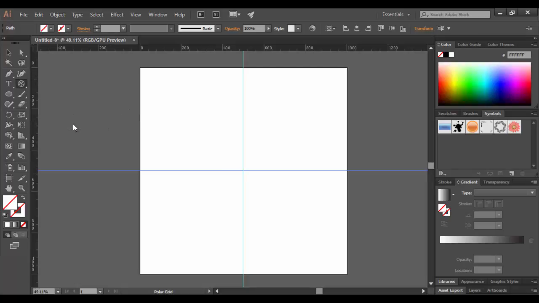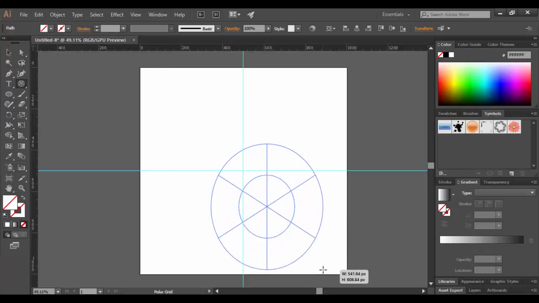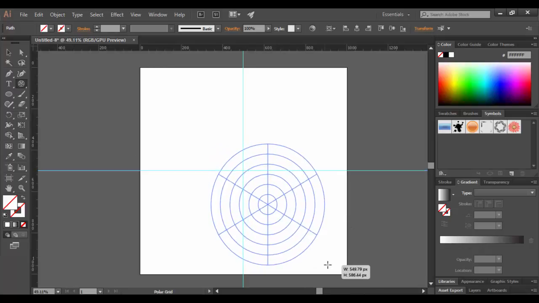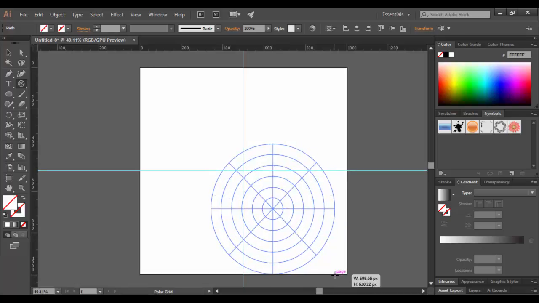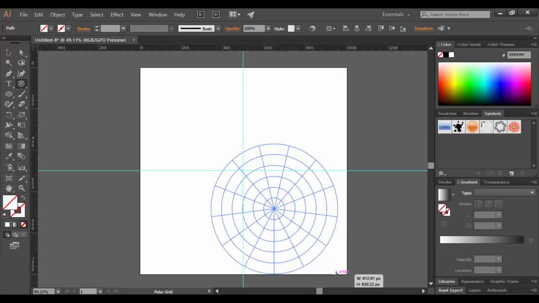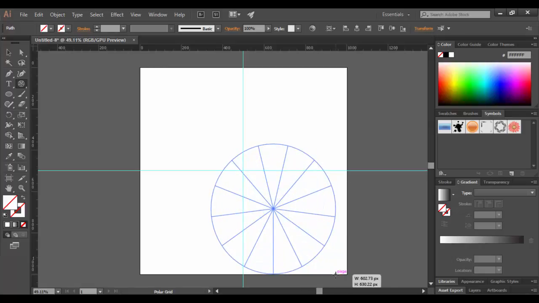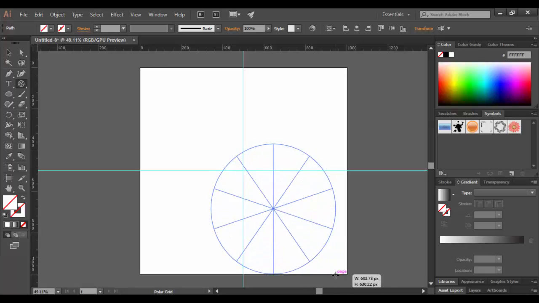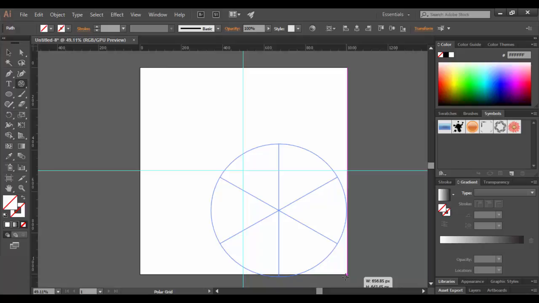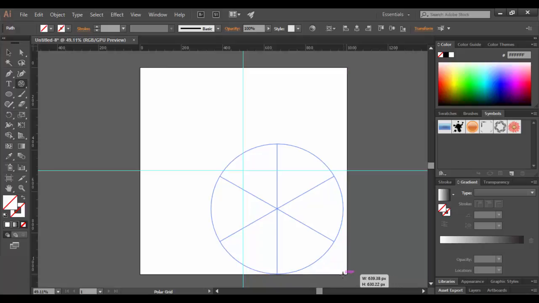As you draw it out, you can hit the up arrow to have the ellipses, and then add more pie divisions with the right arrow. So I'm going to hit the down arrow to get rid of all the circular divisions, and then hit the left arrow until I have however many divisions I want, which is 6. So here I have 6, but it's rotated the wrong way, but that's okay. We'll fix that in a sec.